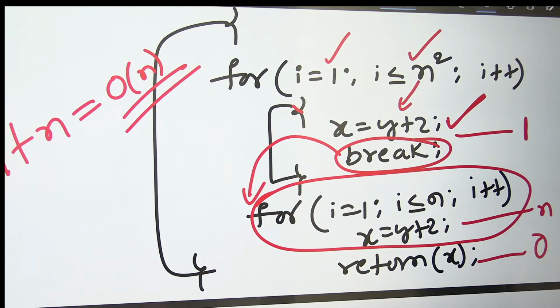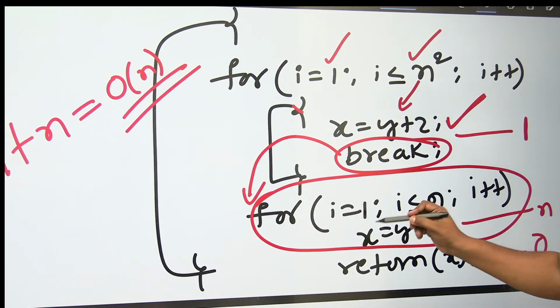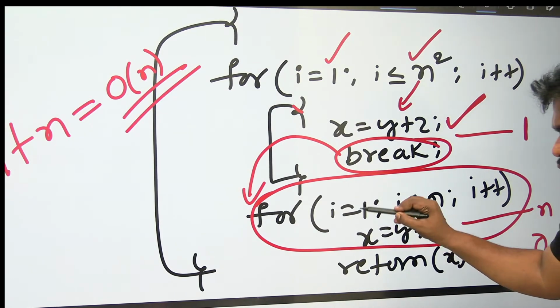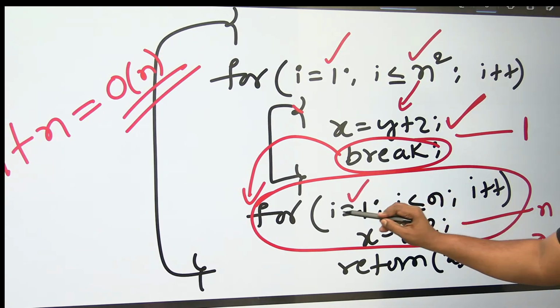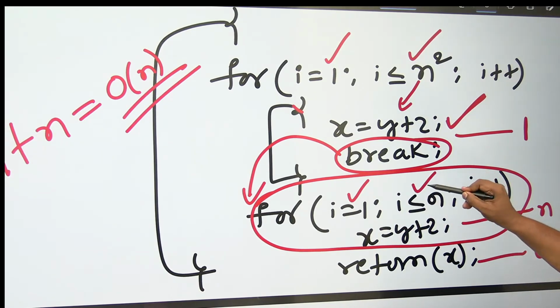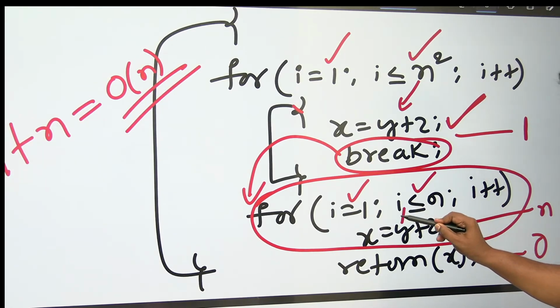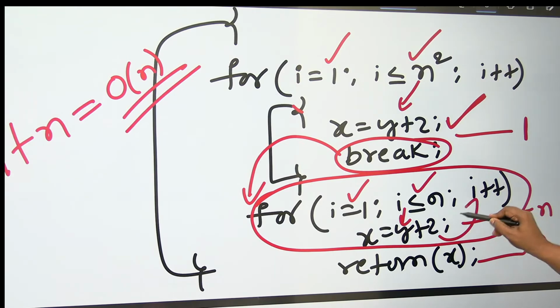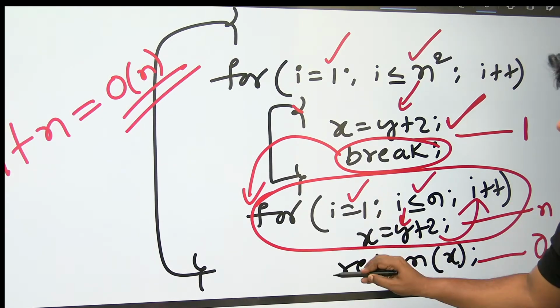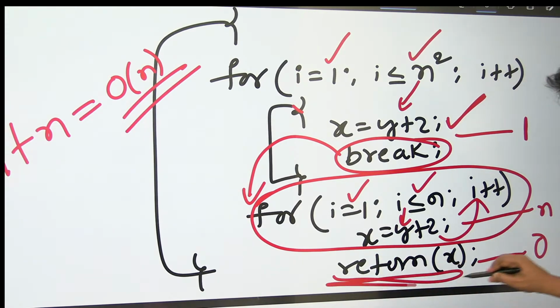No, Lalit, there is no bracket. Whenever there is no bracket, everyone listen, only one statement will execute. See, for i is equal to 1, i less than or equal to n, afterwards x is equal to y plus z. Because of the lack of brackets, only one statement will execute. Remember, this is after the for loop. Please be careful.